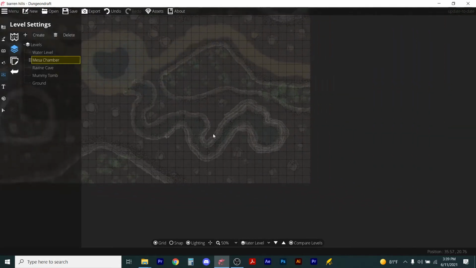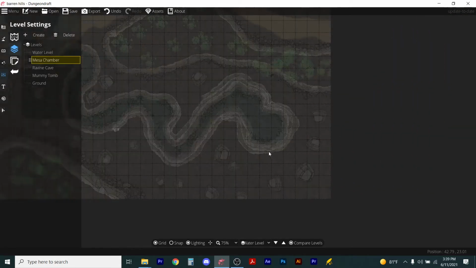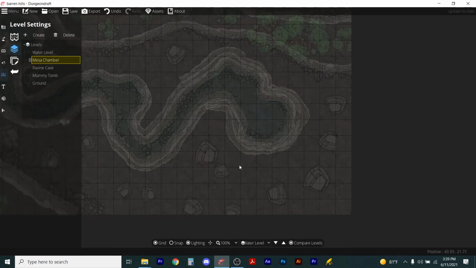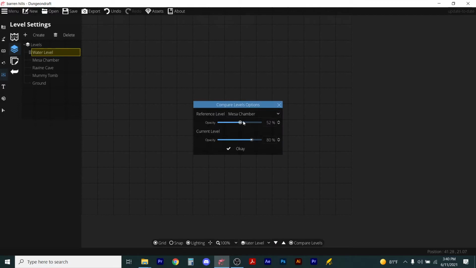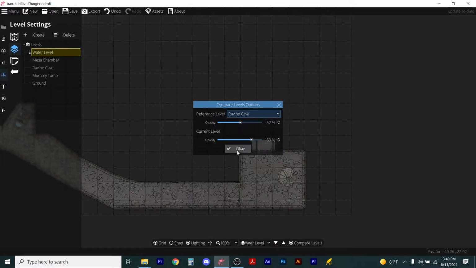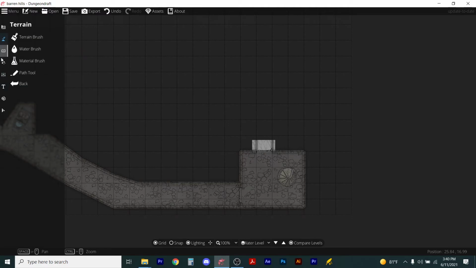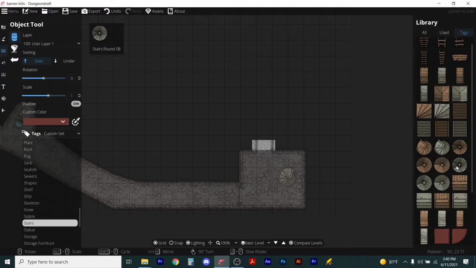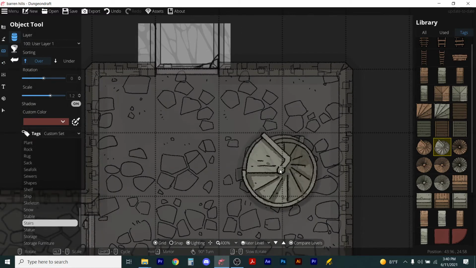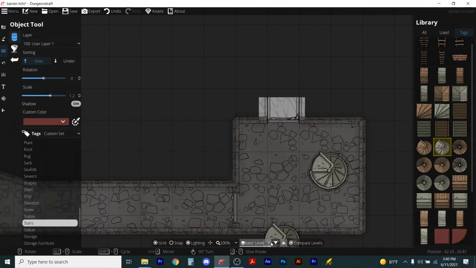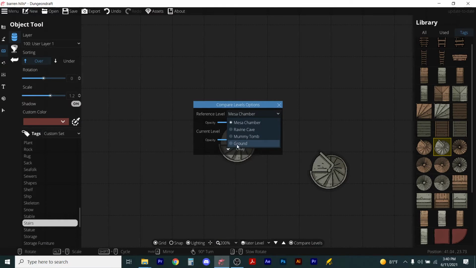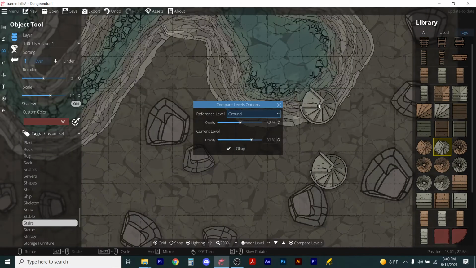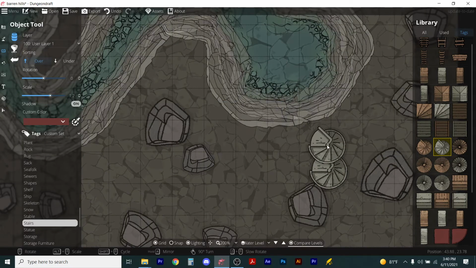Okay. And I'm going to make something that goes down underneath this water. And I want to compare to ravine cave. I'm going to create stairs. And this links these levels. Compare to the ground. Okay, so that's where the entrance is and that's where the water is.